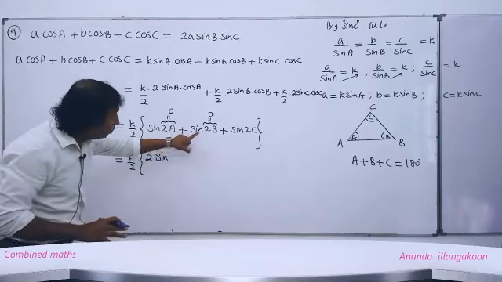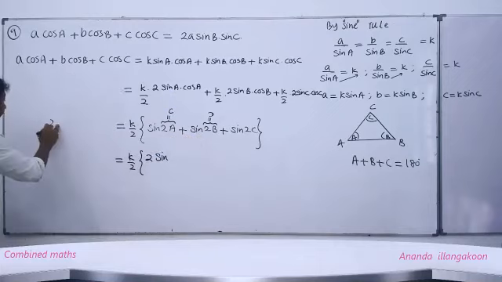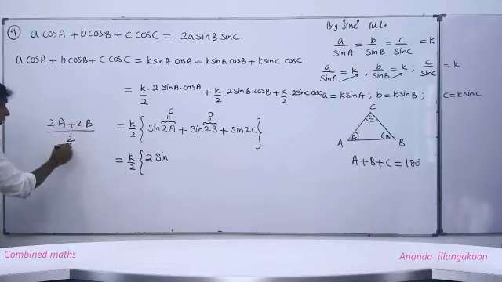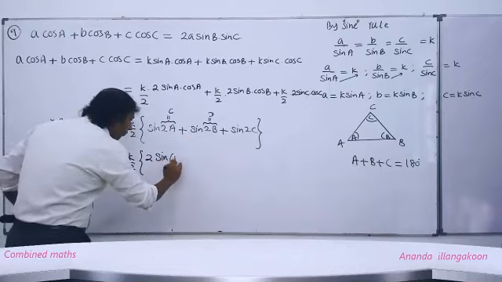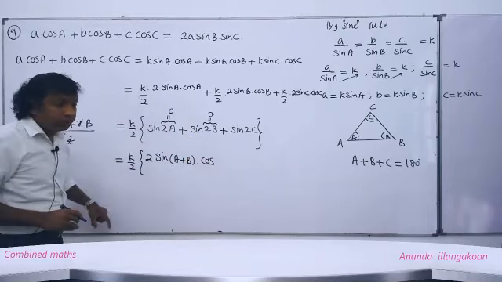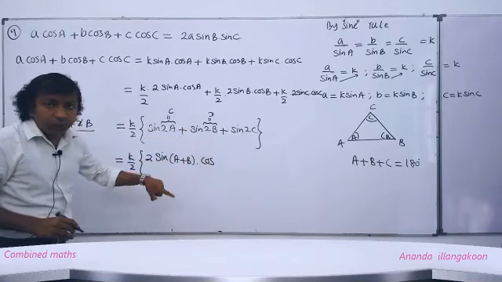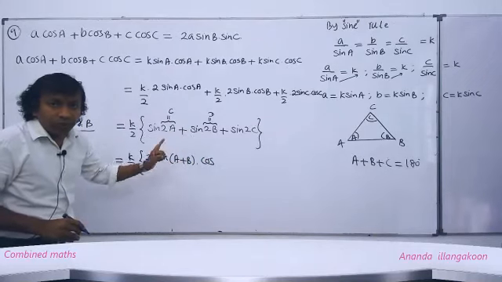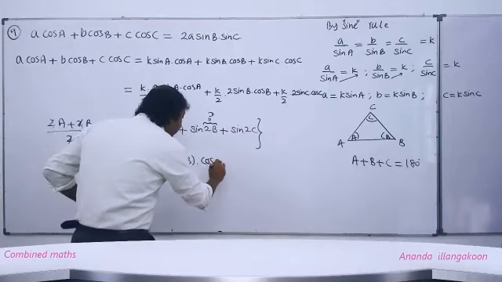Then add these two, 2A and 2B. We add 2A and 2B and divide by 2. Take these two out, cancel out with these two. Then we take A plus B. What's next, people? Cos (C minus B)/2. 2A minus 2B divided by 2 means the 2 we can cancel out, A minus B.